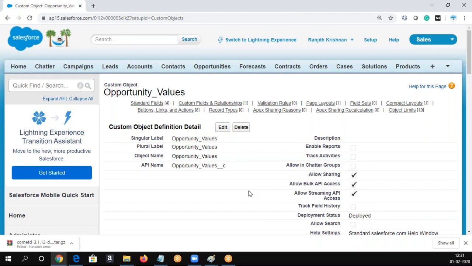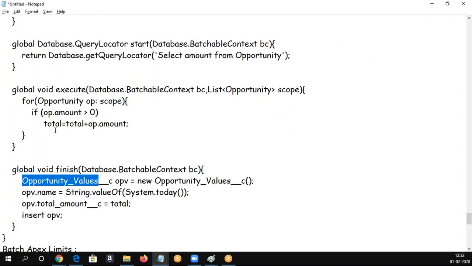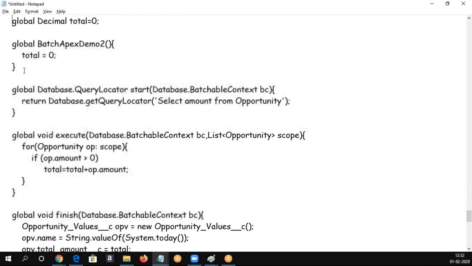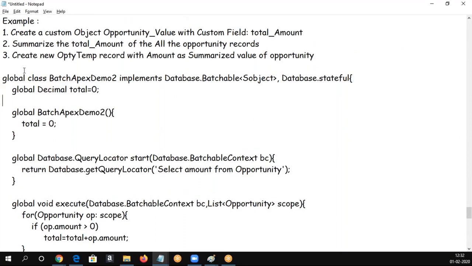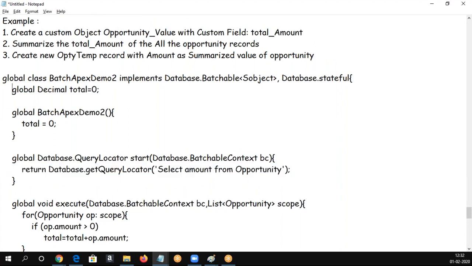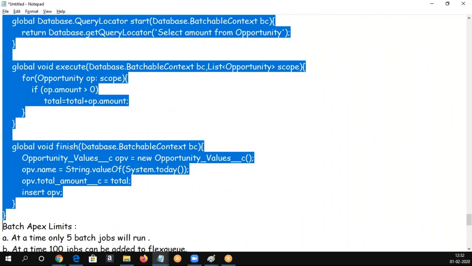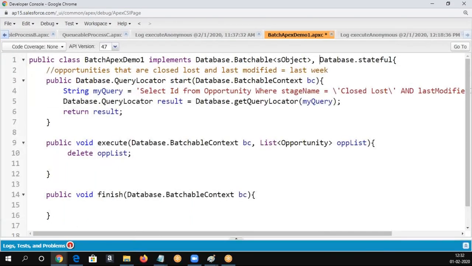The purpose of the object is to store, for every run of batch Apex, the run date and the total value of opportunity processed. So, okay, let's take this example. We run the query and try to understand whether we are able to track the status of all the records processed in that one particular batch at the finish method, right? Finally, I'd like to know the consolidated status of the records that I processed in the particular batch. So that is my objective.